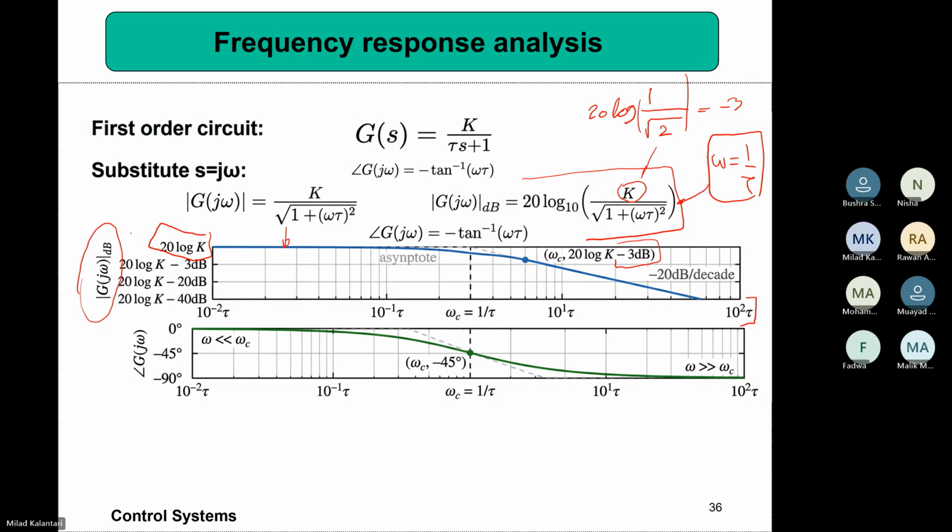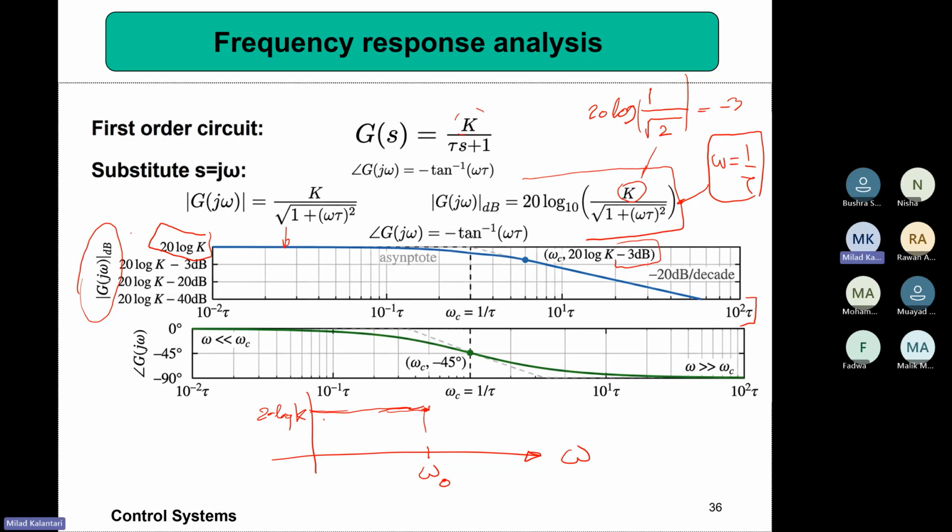So when we plot the amplitude, here we have the omega. There is some pole somewhere at omega 1 or omega 0. At very low frequency, we are assuming that this thing is constant, and the value, depending on this k, is 20 log of k. But once we reach that pole region, it basically drops 3 dB. But for the simple plot, we do not even show that. We just assume that it's fixed.